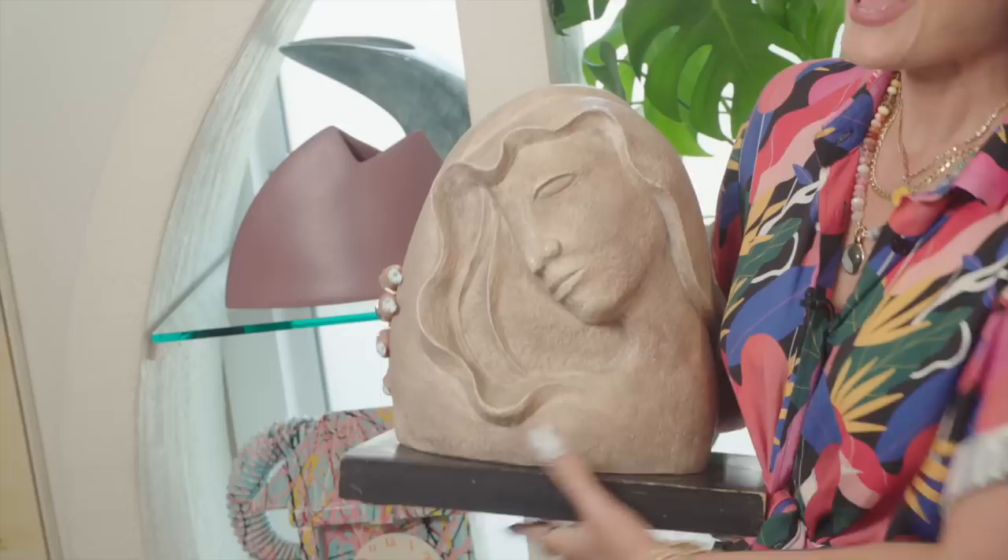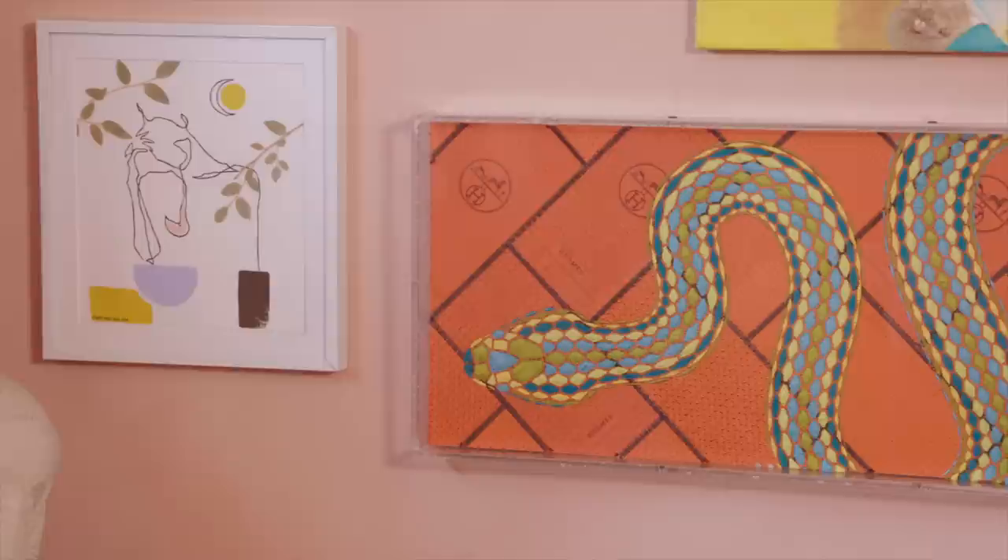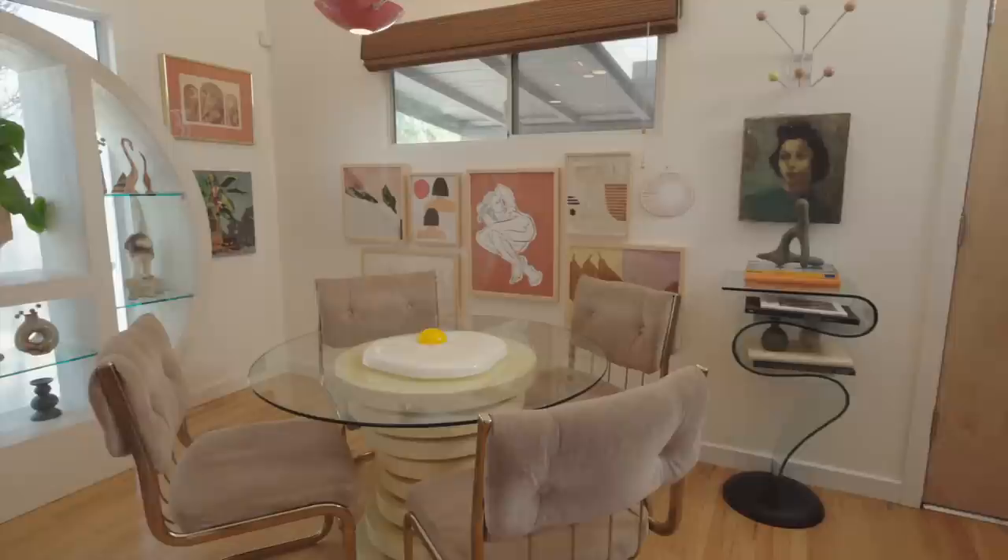I also scored this Paul Bilardo sculpture for Austin Productions, made in 1980 — it's two-faced, which is so cool. I got this on Facebook Marketplace for $35. You would be surprised at how many amazing and affordable art pieces you can find in a thrift store and curate an entire gallery wall out of them. I've done that so many times. You can get a variety of sizes and shapes, make sure that you have your spacing correct, and then put it up on your wall.